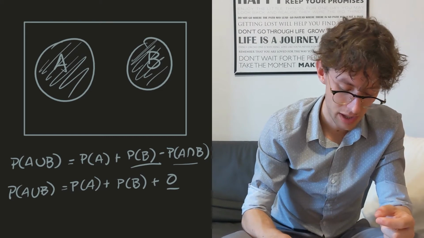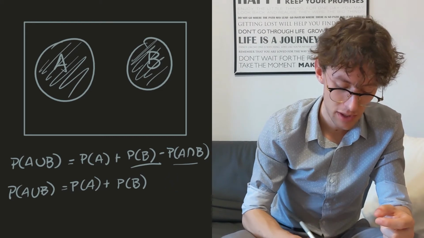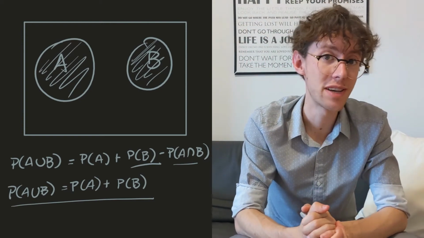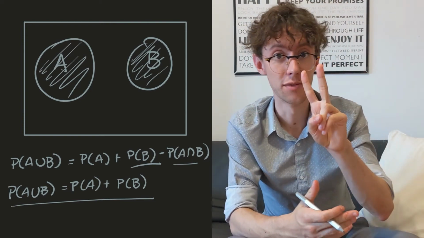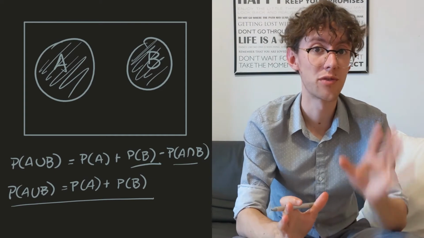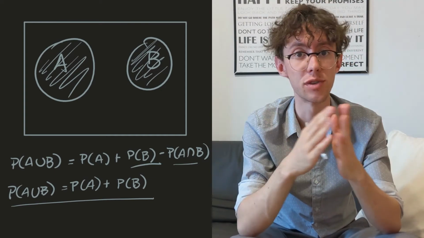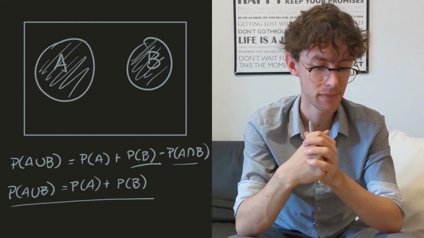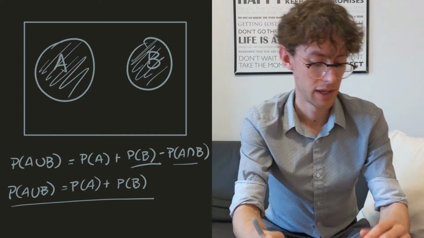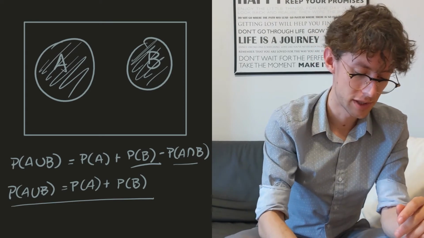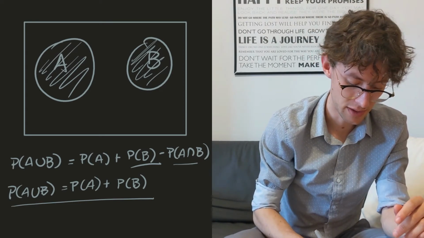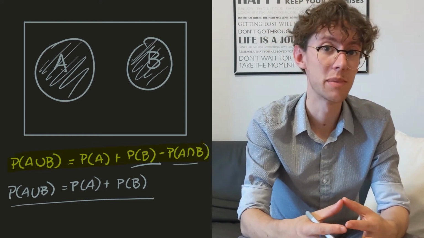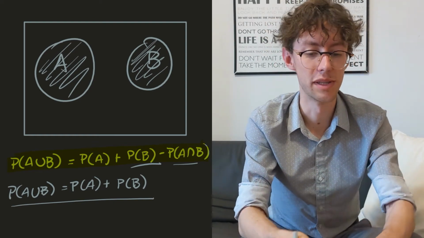And so we come across the exact same formula that we have in the fourth property of probability measures, saying that if two events are disjoint, then the probability of one or the other happening is equal to the sum of the probability of each one of them. And this general formula that we just derived will be very useful in the future when we have some more complex probability models to be dealing with.